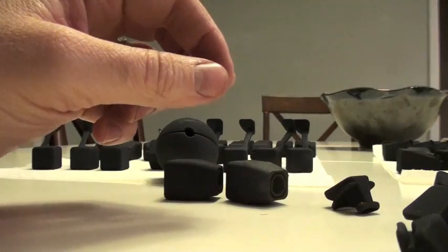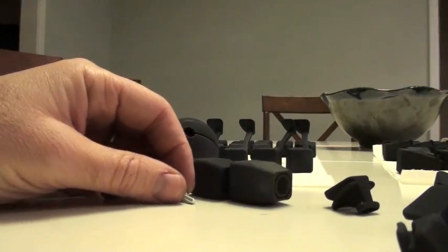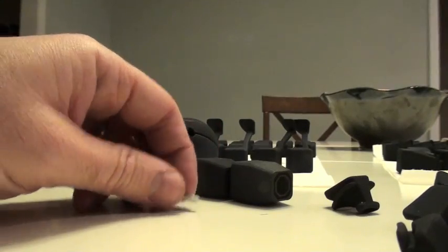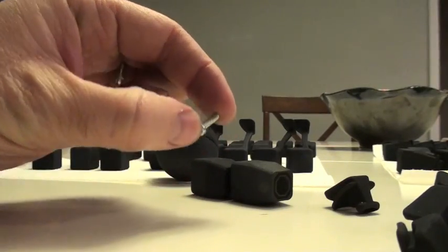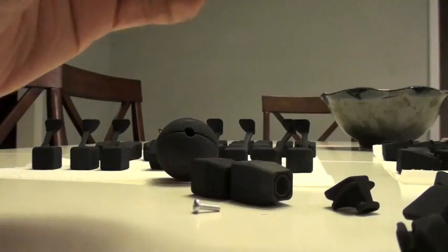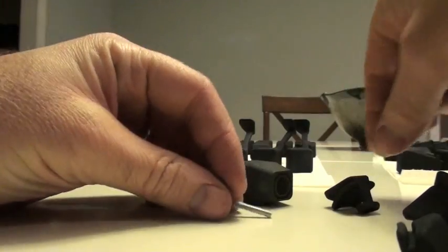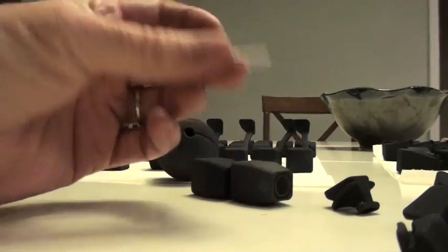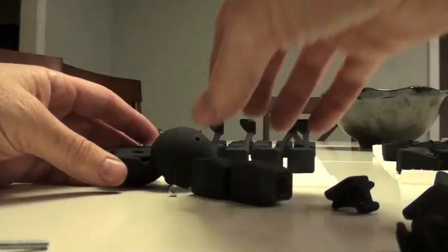What you're going to need is two screws. You're going to need what's called M3 screws. These are 3mm screws. One is going to be 10 millimeters long, the other one is going to be 15 millimeters long. Now this one is 20 millimeters long, but the 15 is the one that's recommended.